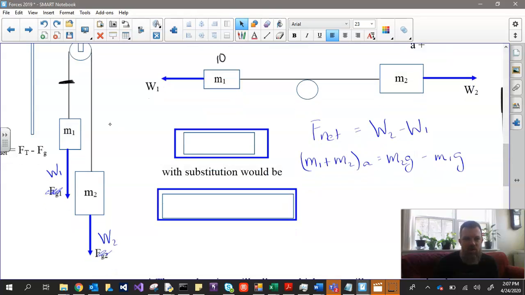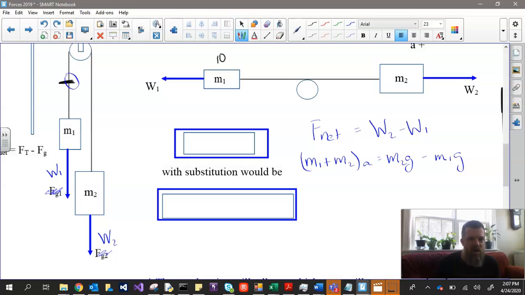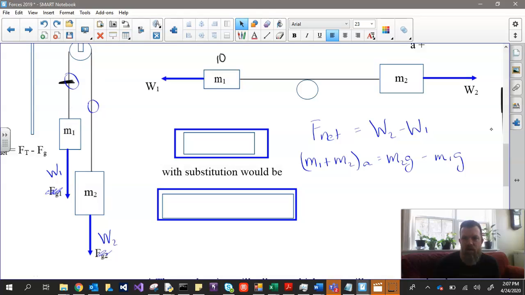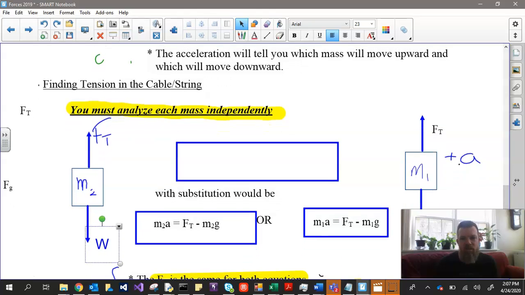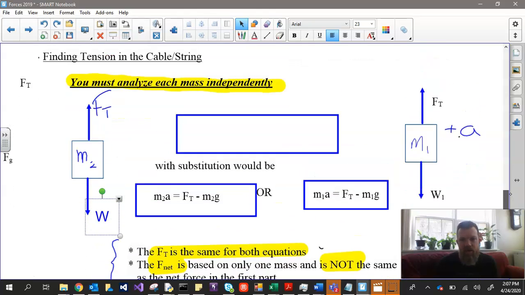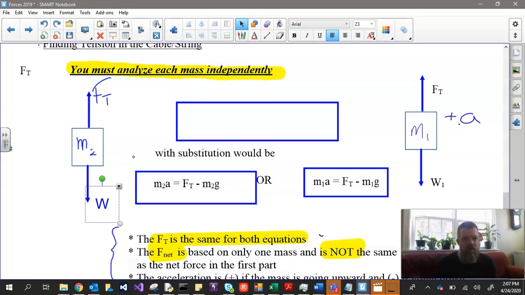A lot of the questions will ask you for the tension in the rope. So the tension here where I've cut it, if I put in a scale right here and right here, that force of tension is going to be the same no matter what. It changes direction over the pulley, but the force of tension is the same all the way through that string. So if you're going to try to find that, when we want to solve for the force of tension, we have to look at each block individually.